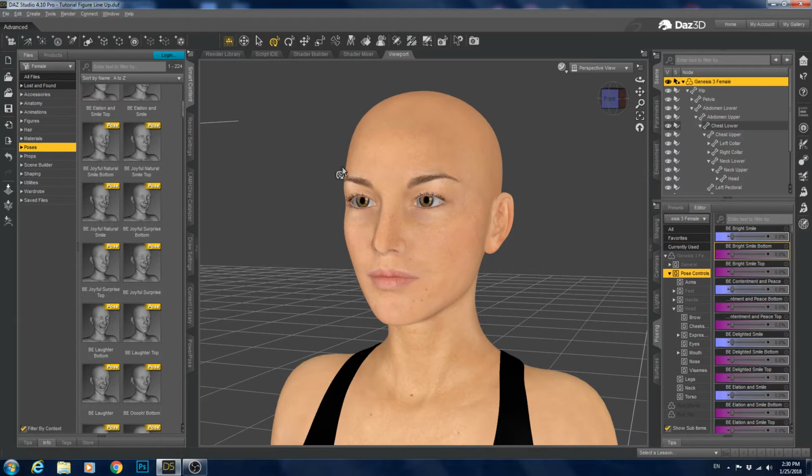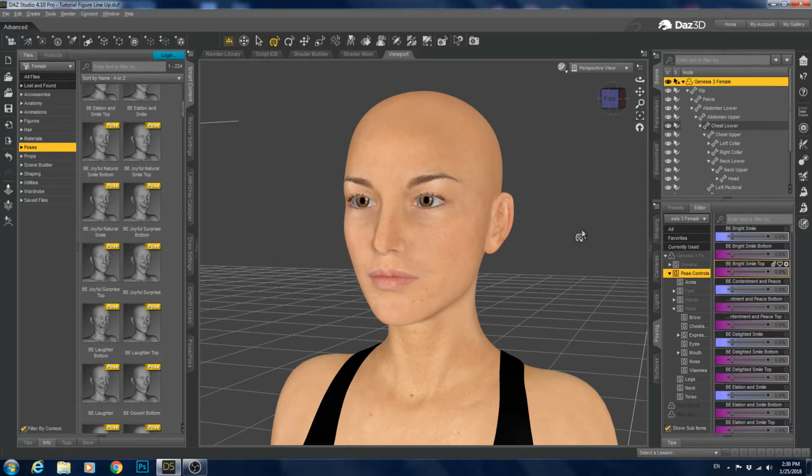Oh, a quick side note. I did include one-click buttons for all the expressions, including top and bottom divisions. And you can use these if you're in a hurry, or if you find they work well for what you're trying to do, or they look good on your character. But if you want really spectacular results with this product, you need to use the sliders. Oh no, I hear some of you saying, not the sliders! Don't worry, it's so easy to do, you'll get the hang of it in no time at all.